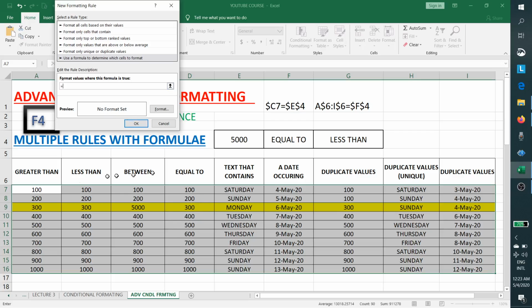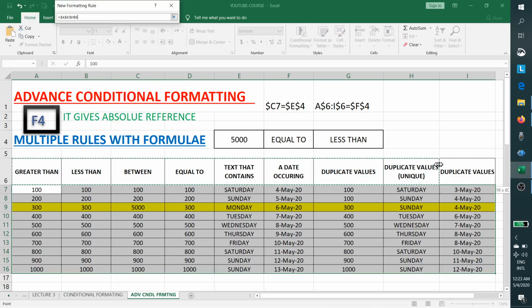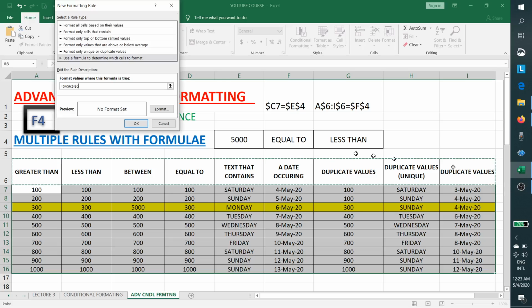So the whole column will be selected. Because this is a text on the header, we will select our header. And because this is one row, the row should be absolute, but the column should be changing to verify our absolute reference. So we will press F4, so it will remove the dollar sign from the columns and it will keep the dollar sign in the row. We'll press is equal to, and then we'll assign our reference, that is F4, absolute reference.